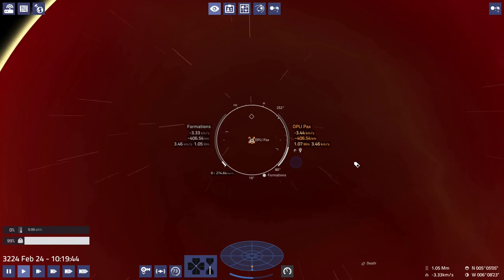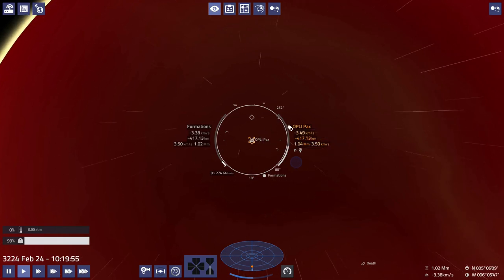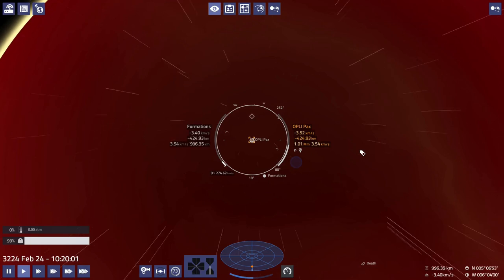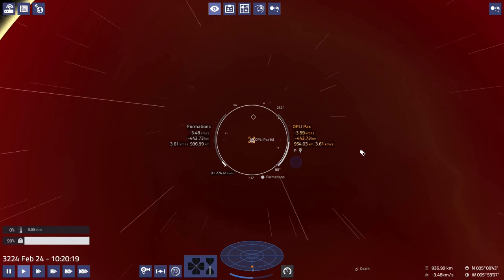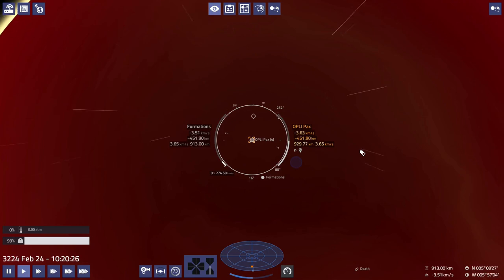We are going to keep it, well, I want to say 80%, 90, 85%, 90%. And hopefully, that will prevent us from smacking into the surface of formations. I am not good at planetary approaches. I'm gonna practice this a bit more. But I'm doing it. And I'm doing it by myself. So, right, I can say that.